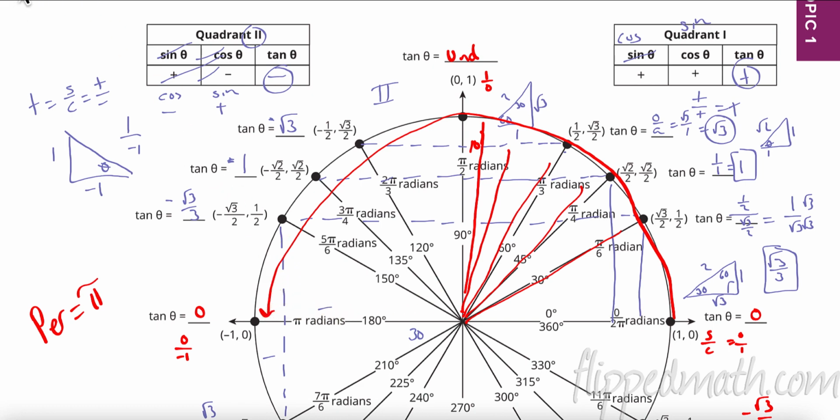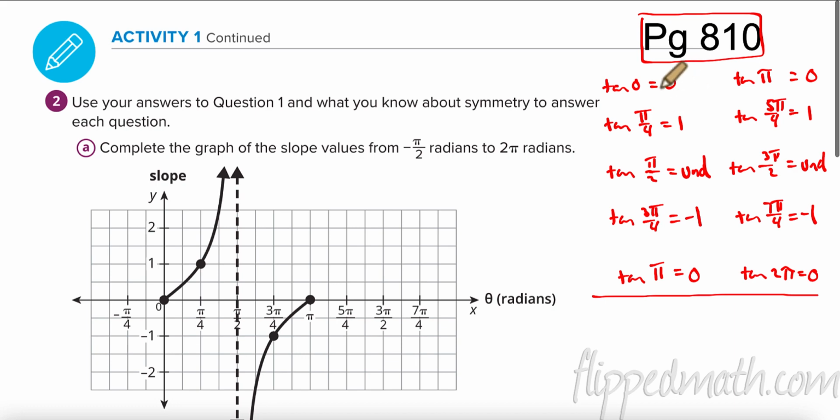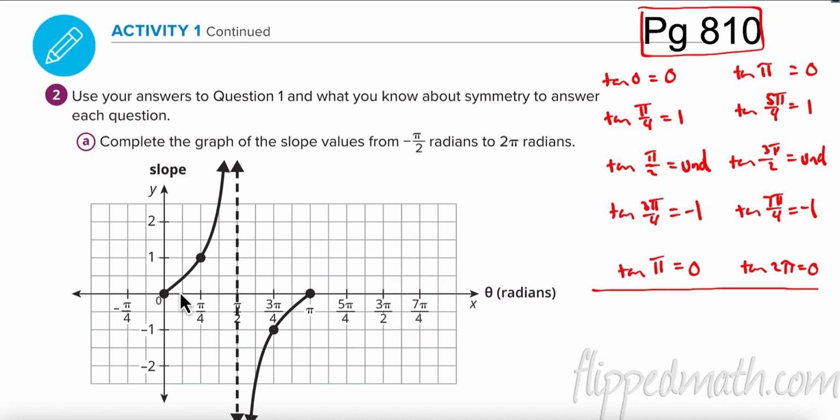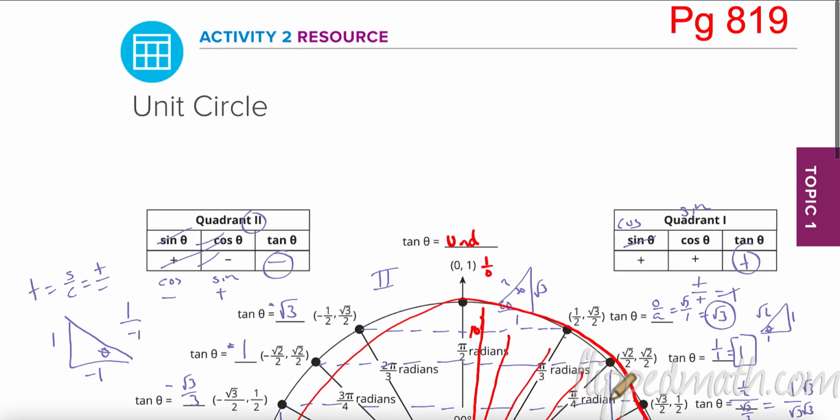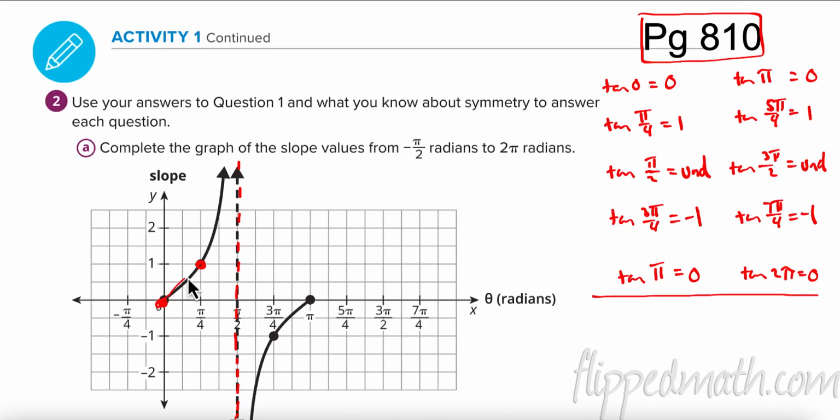So now let's go over here. And I talked about this. We have our points, so let's plot these points, and these are already plotted, but let's do it anyway. All right, so tangent of 0 is 0. Pi over 4 is 1. Pi over 2 is undefined. Whenever it's undefined, we have no value, but we have an asymptote there, so we're going to put the asymptote there. Now check this out. Between pi over 4 and pi over 2, that's what I was talking about here. The slope, as I get higher and higher, gets larger and larger. So as I fill this graph in, I know that as I approach that, it's going to get higher and higher and higher, right?